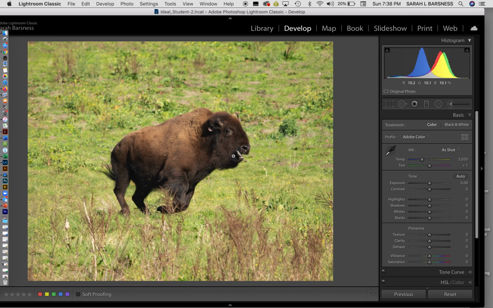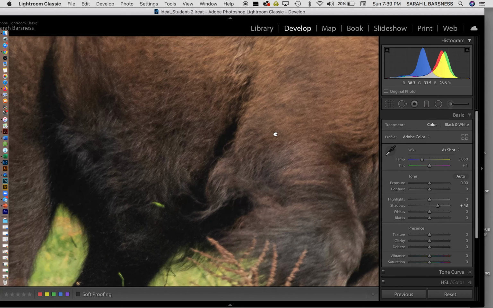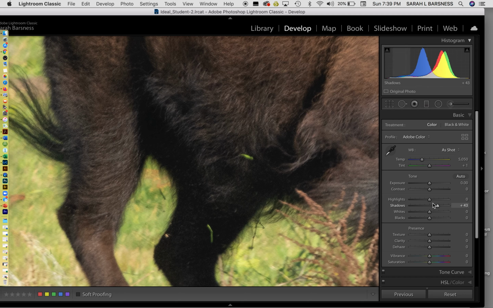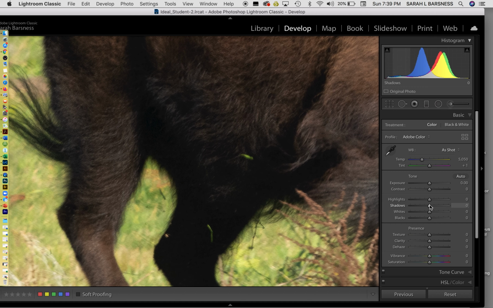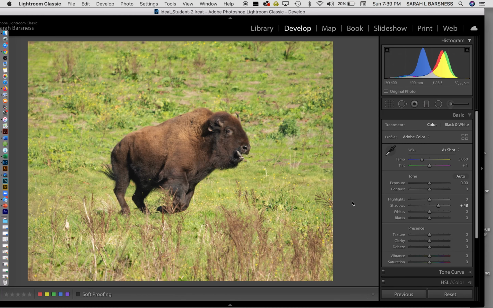But the shadows, I would say, I really want to pull those shadows up just a little bit, because the very darkest areas, I know that we have detail in there because I saw it on the histogram. And so I just want to pull it up so you can start to see some of the detail here. And I'll take it down so you can see it again. Remember with these sliders, if you double click them, they'll go back to the beginning. And notice how, oh, look at that. We can start to see the hairs in there. Some people like to use the numbers in here. I'm more of an intuitive slider person. And I'll zoom back out again.